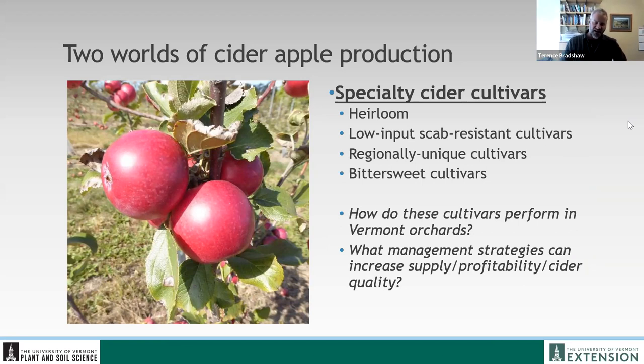Oftentimes the people growing these apples in Vermont, in New Hampshire, there's one producer who produces these on a large enough scale that they are growers selling to cider makers, and the price is high enough because there's not a lot of these that they can sell these varieties at the full price and not rely upon a secondary wholesale market where they capture most of their cash. And because they're that much higher value, it changes how you can manage the crop. So I just want to get that out to set the stage.